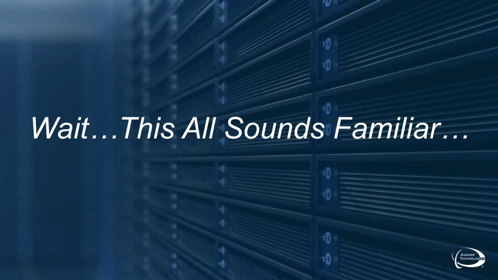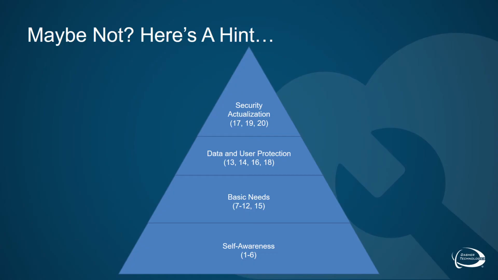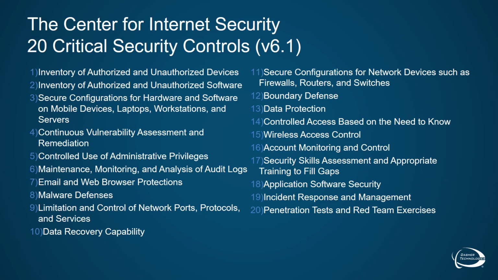Now, after going through all of that, does this seem familiar to anybody? Well, after a hint. How about now? All we have done today is taken the Center for Internet Security's 20 critical security controls and applied them in a little bit different format. For those of you who aren't familiar with the CIS 20 controls, this is an ordered list of information security priorities that organizations can use to improve their security posture.